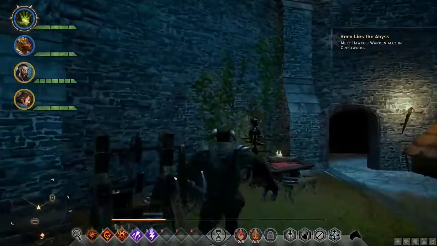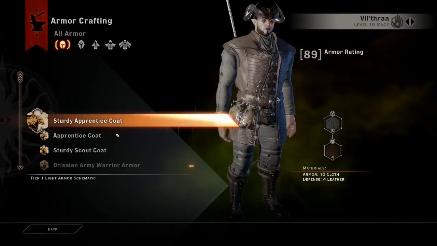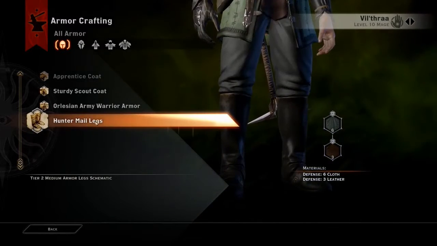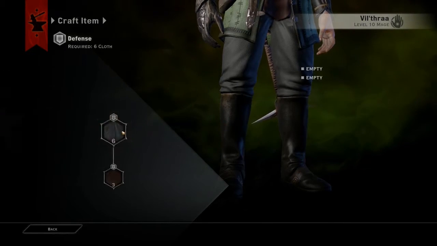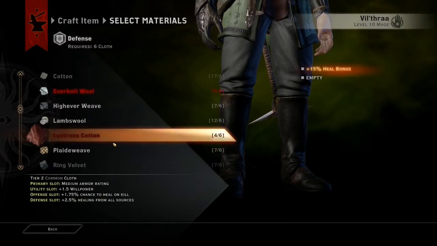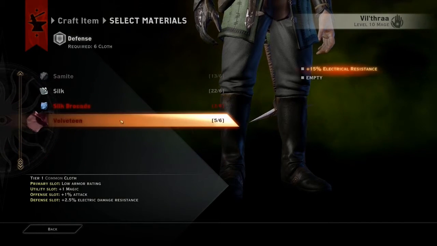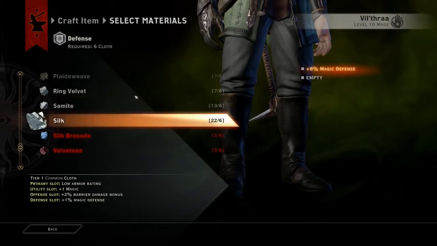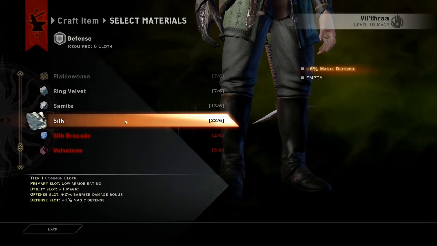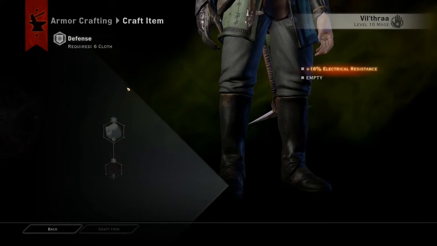Let's see. Crafting weapons, crafting armor. Crafting armor, actually. Let's take a look at that. Sturdy apprentice coat. What do I have right now? Healed bonus, electrical resistance, magic defense, spirit resistance. Armor rating, small magic, plus 2% barrier damage bonus.